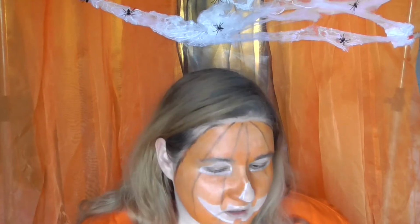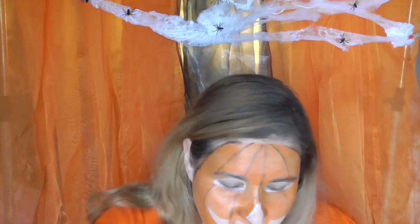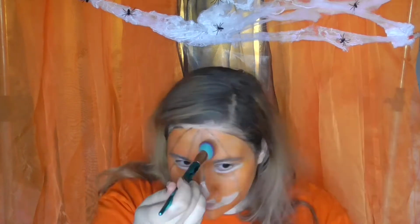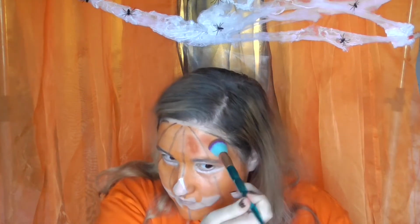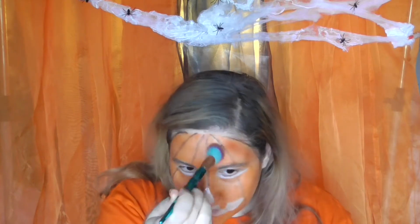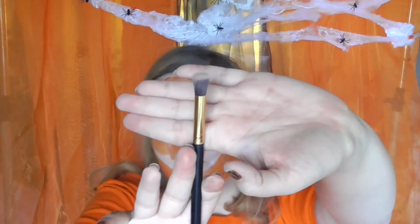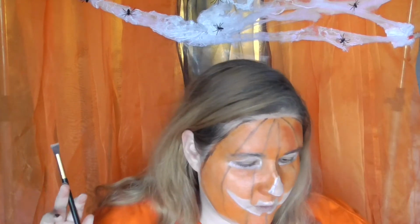I feel like I should set this with some orange. So I'm using basically this one from the Carmi palette because I think it's a good color. An eyeshadow brush, which is like this, which is also a flat one. And just go in because that is going to give us such a good 3D effect that I love it.